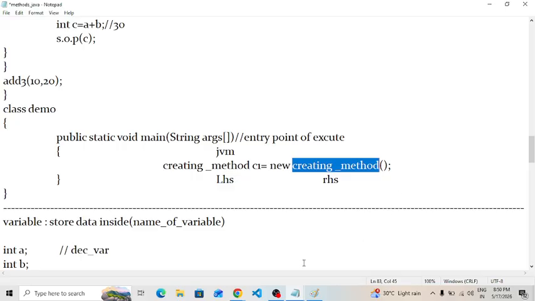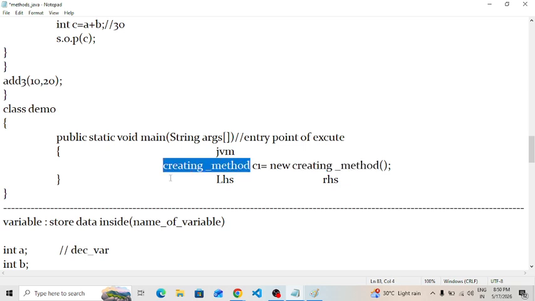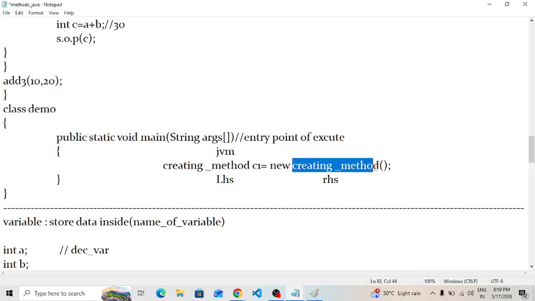Okay, which I had created for the class. After which, guys, you have to specify the type, nothing but the class name. Guys, this is the way of creating the object for the class which you had created.